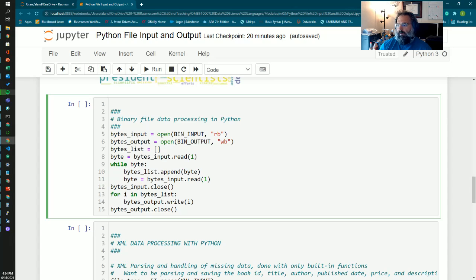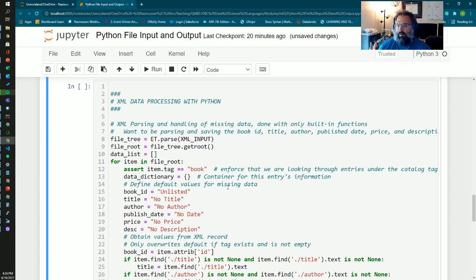So here's the example of doing binary, and what this is doing is taking a file that's specified by bin input and writing it out to bin output, doing read and write attributes as well. So these are the file handles. We open them up, we do a read, a byte at a time, and then while we've got something, and this is a pattern you'll see again, you take that and write it to a list, and then at the end we're going to take that list and then for each one write it out. This is loading everything into a list a byte at a time, and then writing it out a byte at a time. Probably not the most efficient, but it does demonstrate the required rubric here.